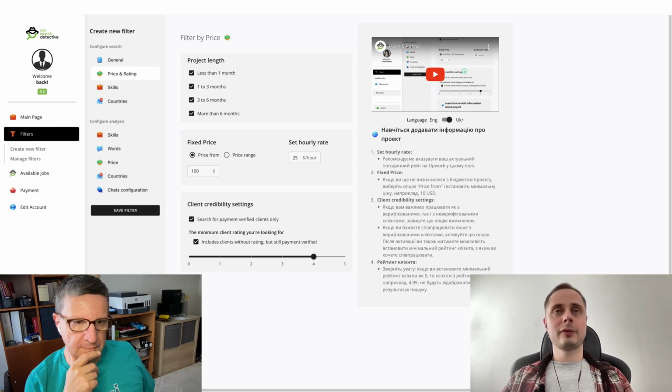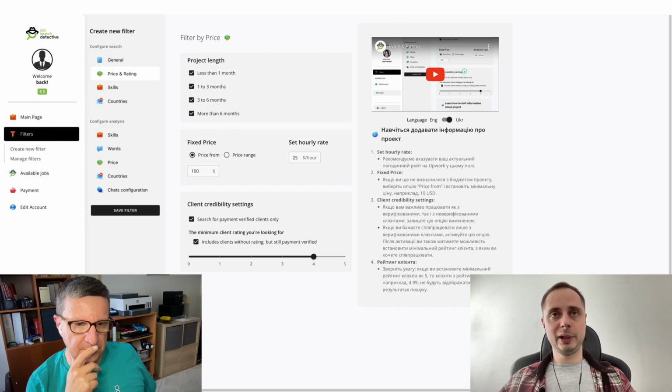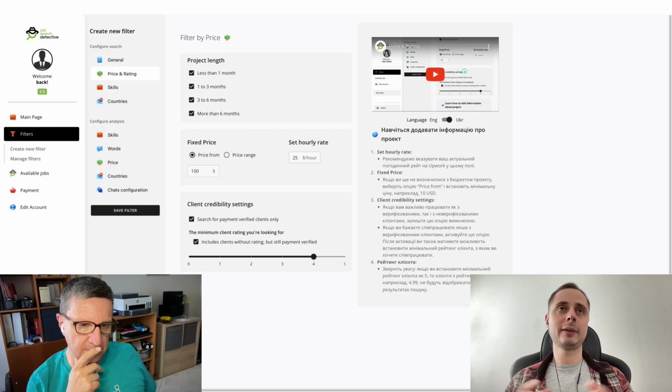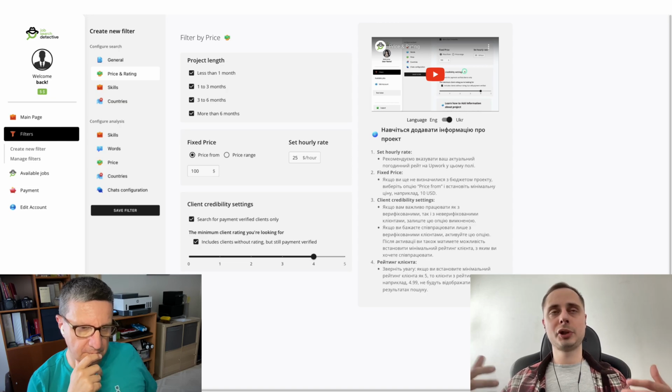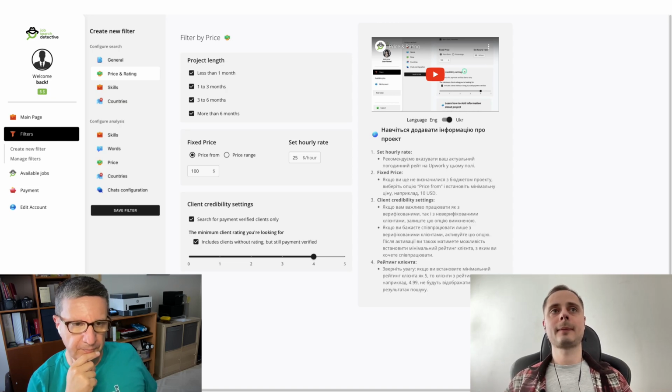So in the price rating, just for the sake of making the pool bigger, to gather a bigger pool of jobs, I've put all project lengths, and I've put fixed price at $100 and hourly rate at 25. I've made it on purpose because right now the first objective of building a right filter from our perspective is to understand that the filter is the right filter.